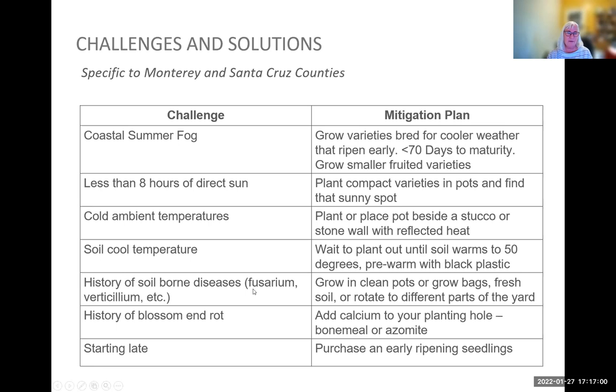If you've got any history of soil-borne diseases, you definitely want to grow in pots or grow bags, or not in the place where the disease is happening, because it's very hard to get it out of your soil. And if you've ever had blossom end rot, which is a little brown spot at the bottom of a tomato or pepper, try adding calcium to the planting hole. That's bone meal or azomite. And if you start late, purchase seedlings in the store or come to our plant sale.